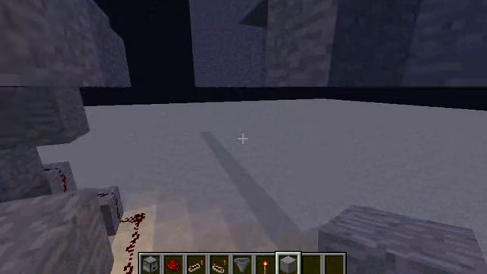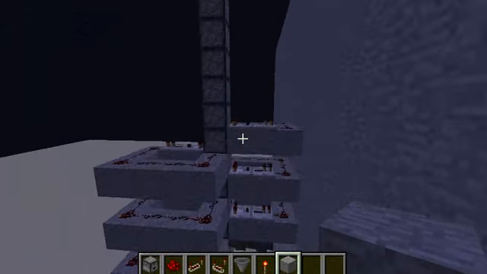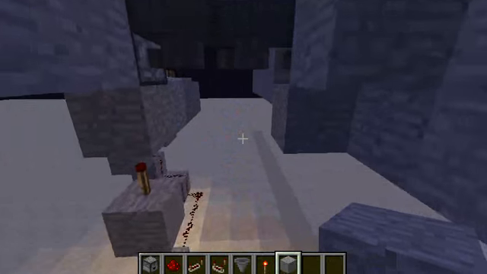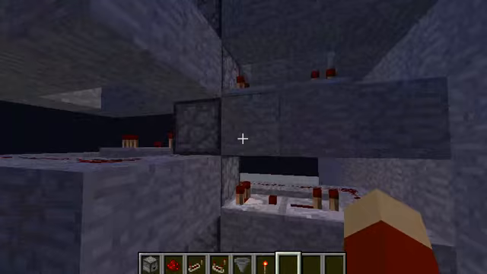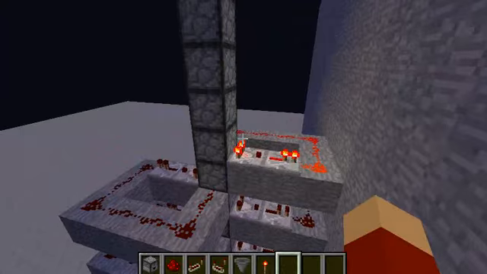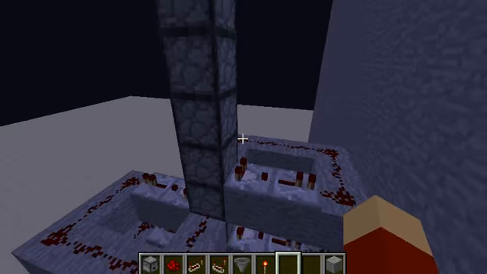I'm going to be building it, but first, let's test it. It's not actually complete on this one, so we can do a bit of testing. Let's see how this works. You'll see all the redstone activating and the sounds. And voila, the stone is at the top.